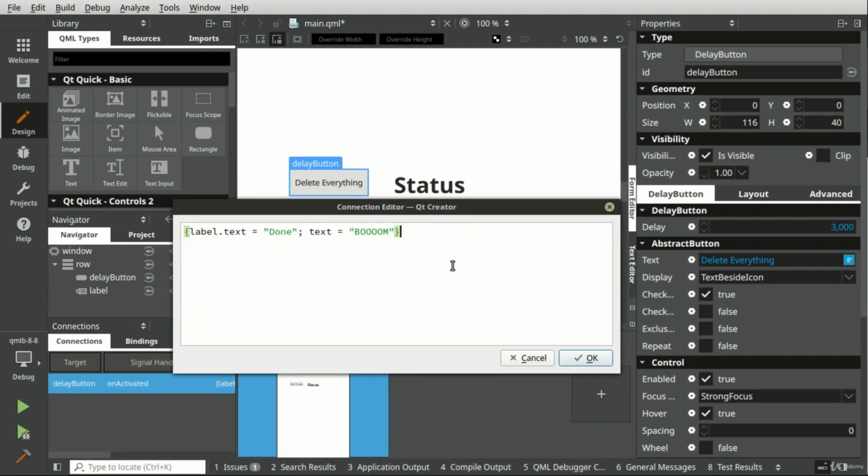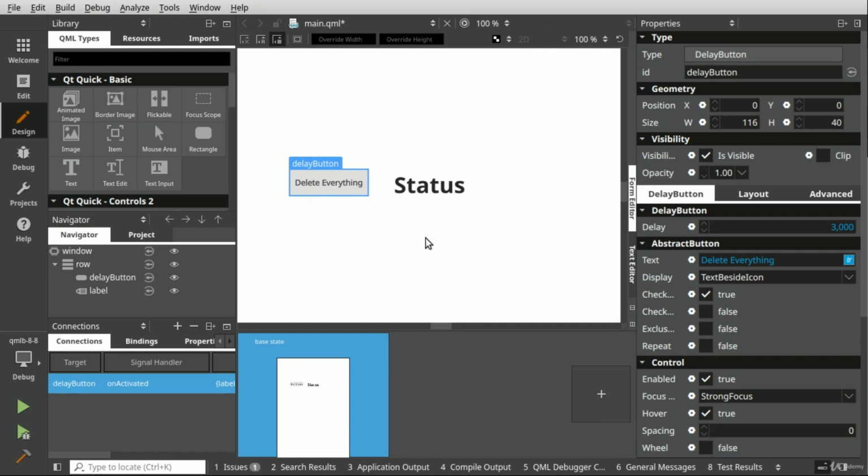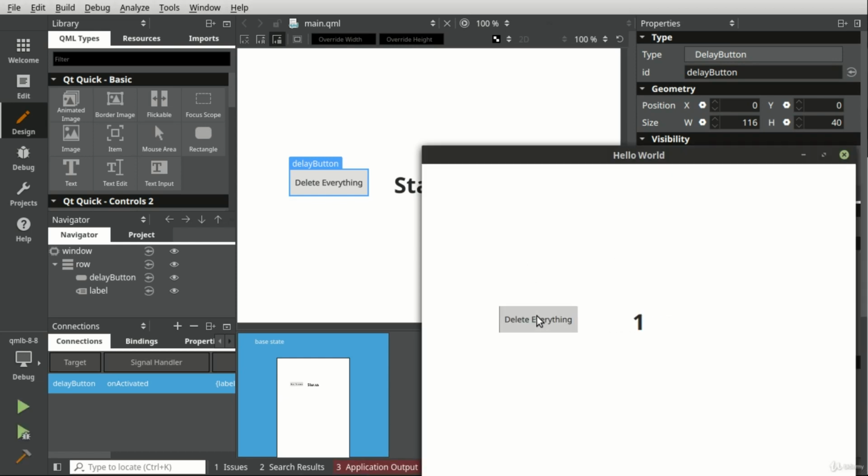Open connection editor. Let's try that again. This time I'm going to hit enter, and wow, it took it. It didn't actually crash. Now, when I did this previously and I was testing, it crashed, and it crashed hard. And Qt Creator actually didn't want to restart. I was kind of embarrassed. So let's see if that works.